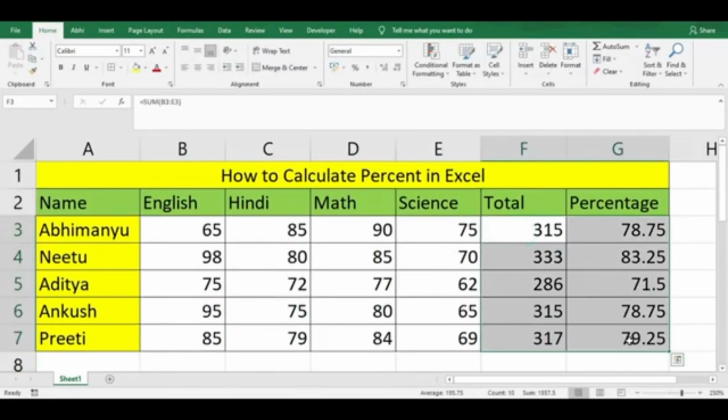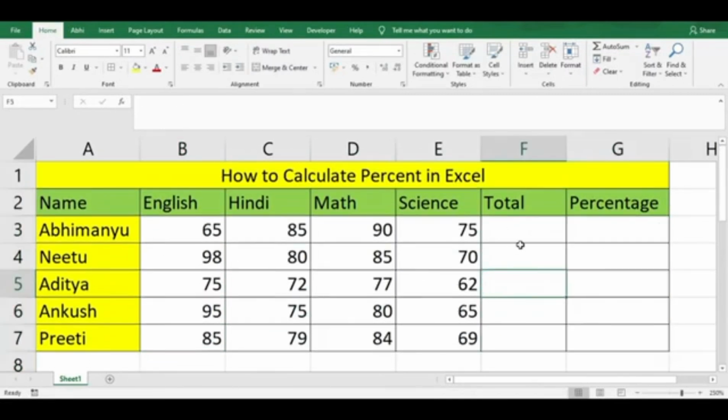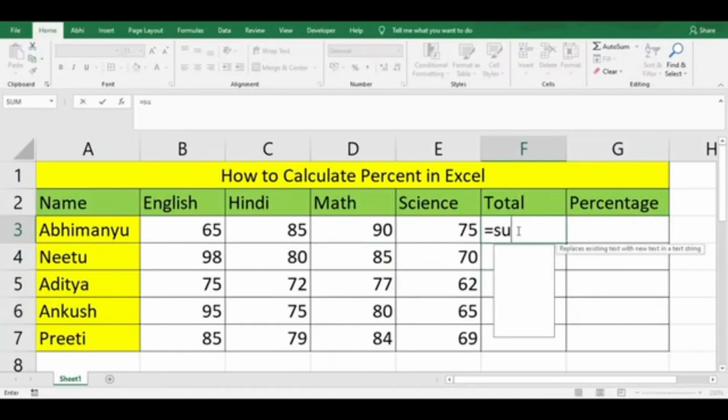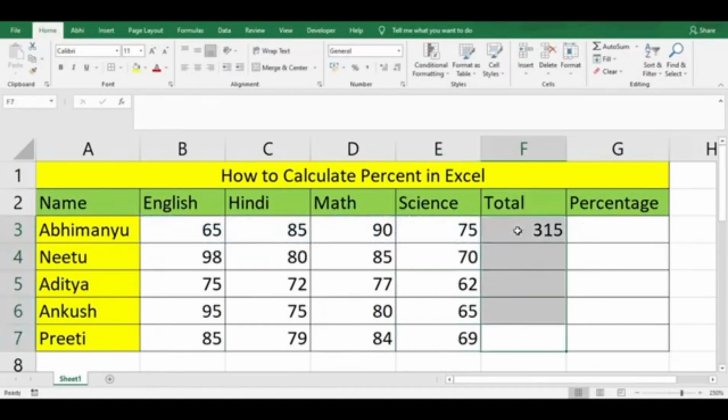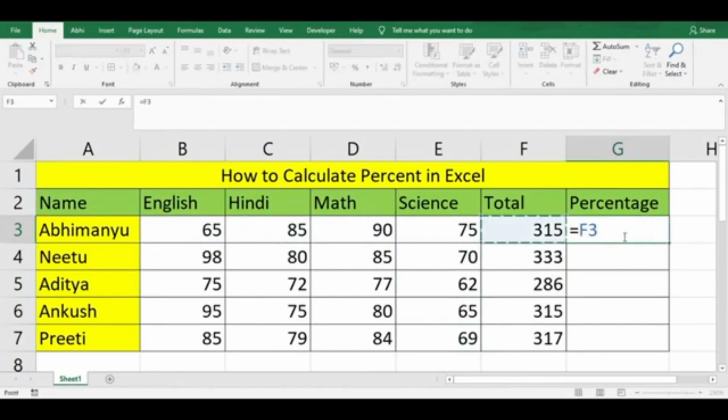Let's see. First of all, to find out total marks, you have to use the sum function, and you submit this, so your total marks will come. If you go to find out percentage, then what will have to be done? Total marks divided by total marks of all subjects. Every subject was of 100 marks. So the total was 400 marks, since there are 4 subjects, as we used to do in math also, 100 marks each.